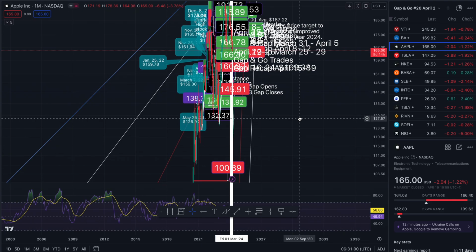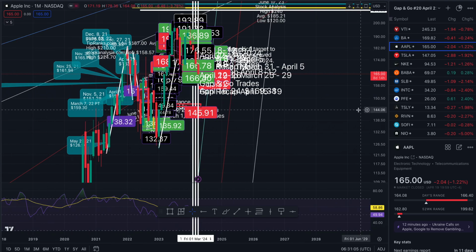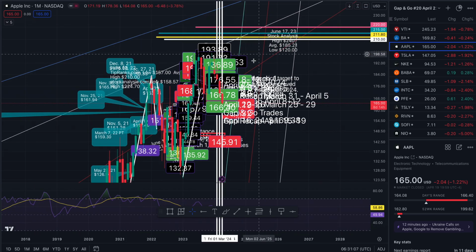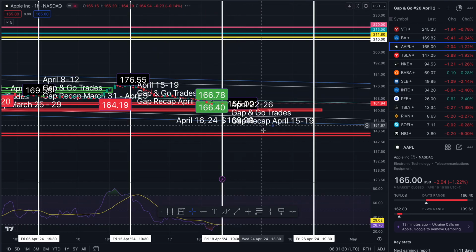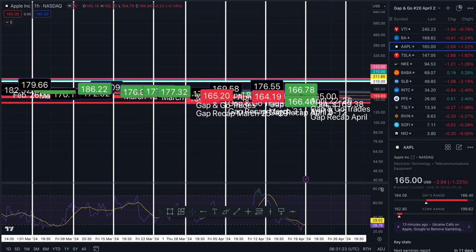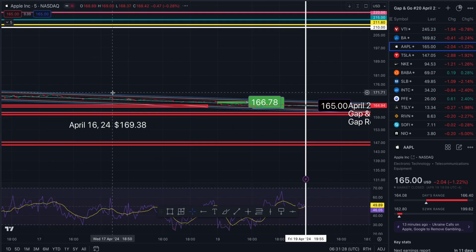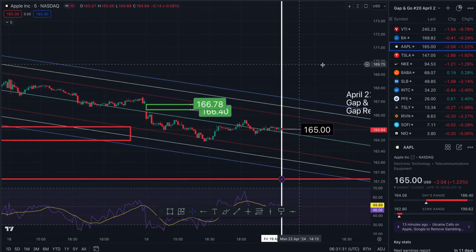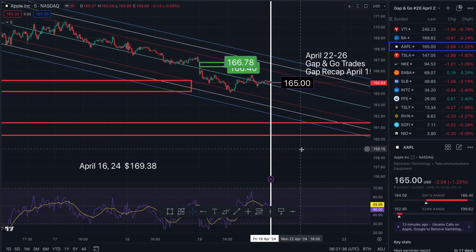I know I said I'd be quick, but oh, this is a hot mess. I have to clean this up for you, and the linear doesn't allow it. TradingView changed how it appears, and I can't stand it. But let me see if I can show it to you on the hour. The hourly. No, it's not marked out. But anyway, just beware of the gaps to the south side, which could be opportunities for you if you're trying to get in. Just wait till it gets lower. But again, it could take a long time.